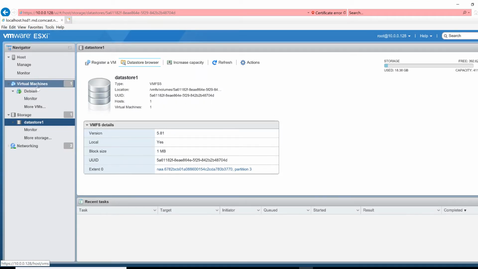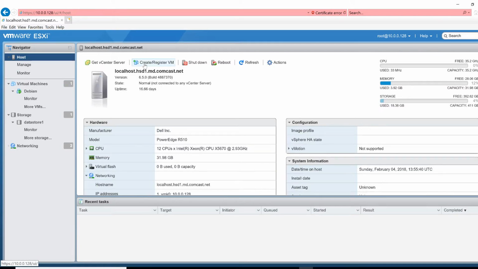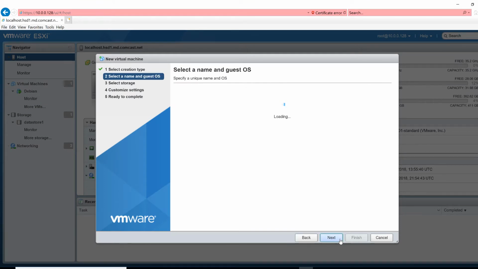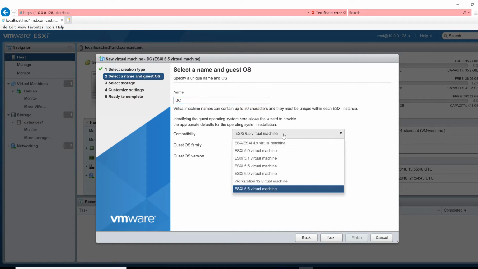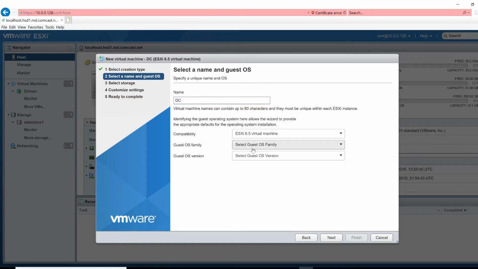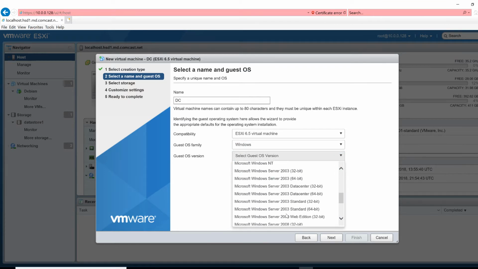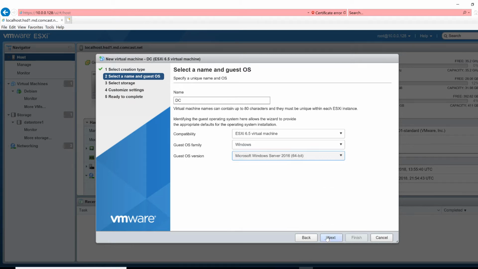So to create the first virtual machine on VMware, you simply need to go back to your host, and then in there you can see you have the ability to create a machine from here. Just click on Create and Register a machine, click on Next, and here I'm going to name it DC because that's what we want to create. Compatibility 6.5 is okay. What operating system? It's Windows, and then which type is it? I'm going to say it's 2012 R2 64-bit. So here you go. This is the 2016. Let's just do 2016. Sorry about that, it's 2016. So I'm going to click Next.